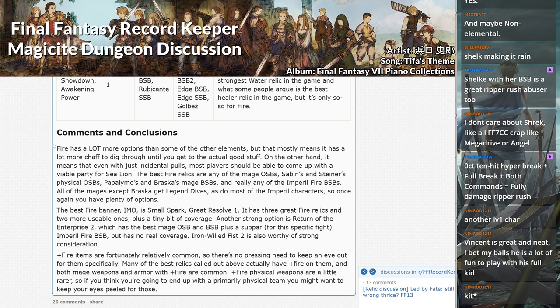Another strong option is Return to the Enterprise 2, which has the best mage OSB and BSB, plus a subpar Imperil fire BSB. Yeah, I'm not really as hot on this one. I think Papalymo is awesome by himself, but I'm not really thrilled with the banner otherwise. But it has no real coverage. Yeah, it's completely fire based. And I still wouldn't really feel hot about taking the Imperil fire BSB that shows up on it.